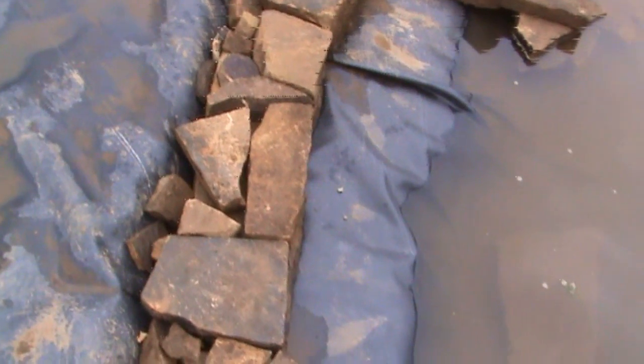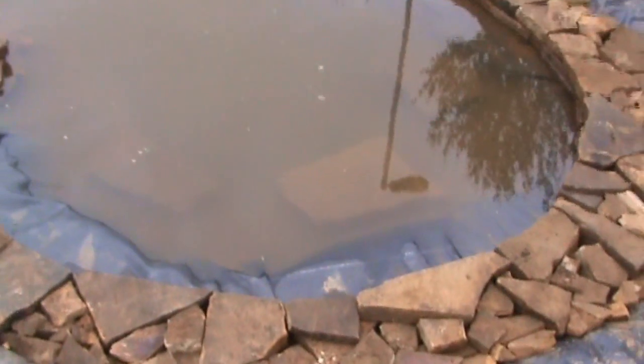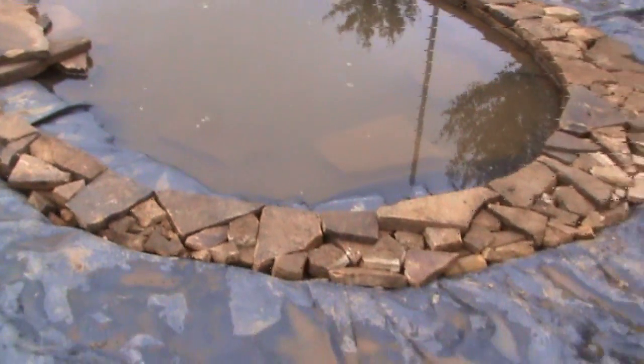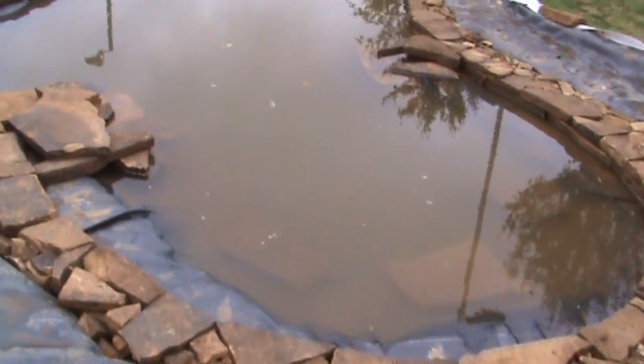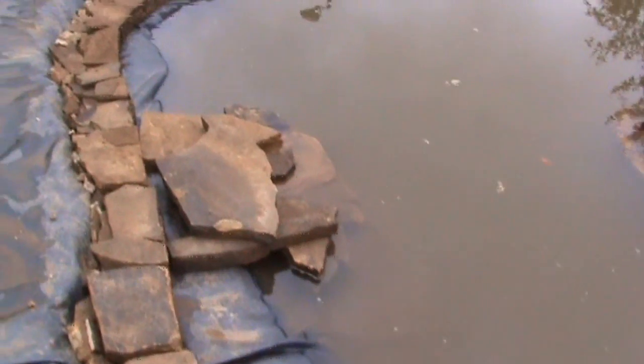So this is the top end. I don't know whether you can see there, there's 1, 2, 3 big stones on the shelf. They're going to actually support the uprights for the dipping platform, which is going to go on this end. So on this end here, there's going to be a dipping platform so the kids can get in and dip on in the deeper water.